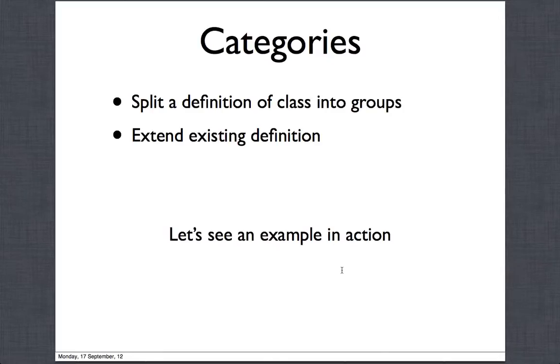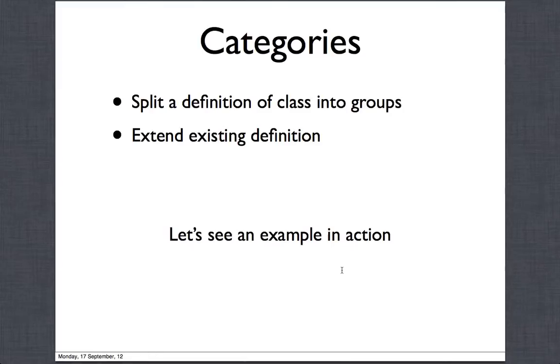Another use of a category is extending an existing class. If you have a class and you want to build on top of it, maybe add something, one of the ways provided by object-oriented programming itself is, of course, inheritance. You have a class, you want to do something more with that class, you create a subclass, you inherit from that class, and you add new stuff.